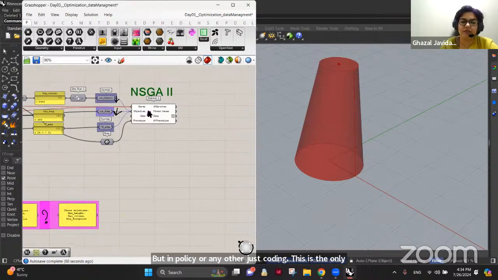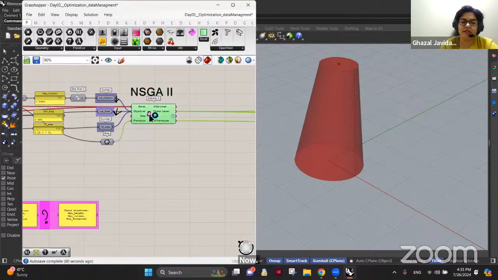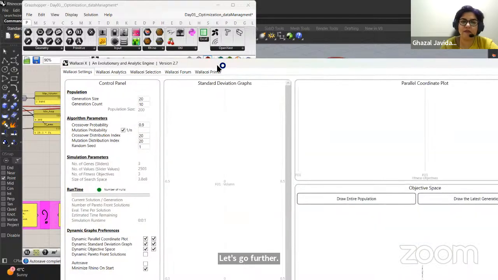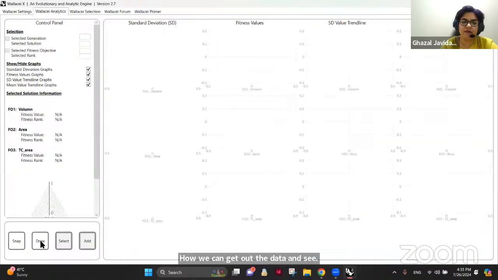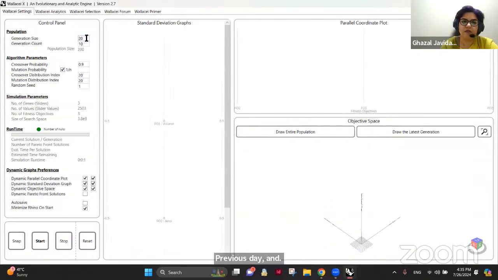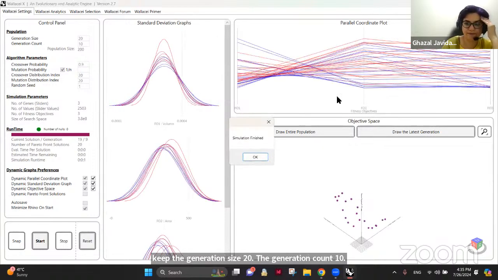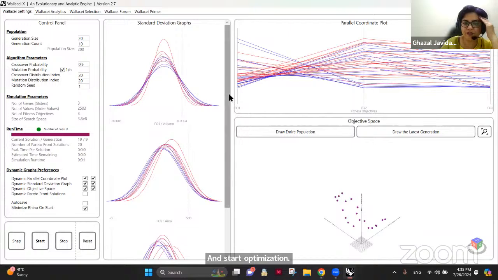Now, let's go further, run this optimization and see how we can get out the data. So let's keep the generation size 20, the generation count 10, and start optimization. Here you can see that we have three fitness objectives.